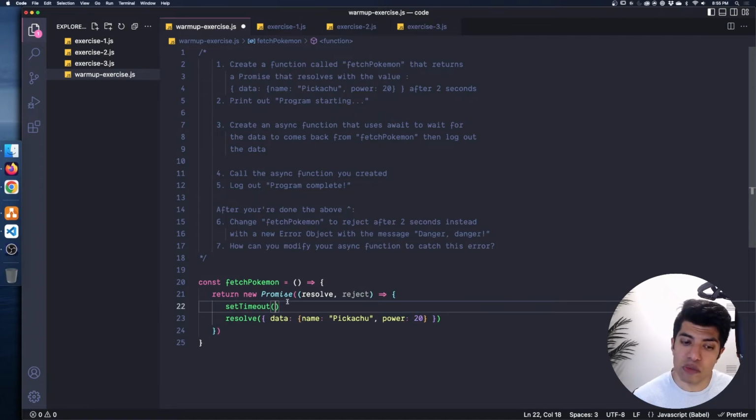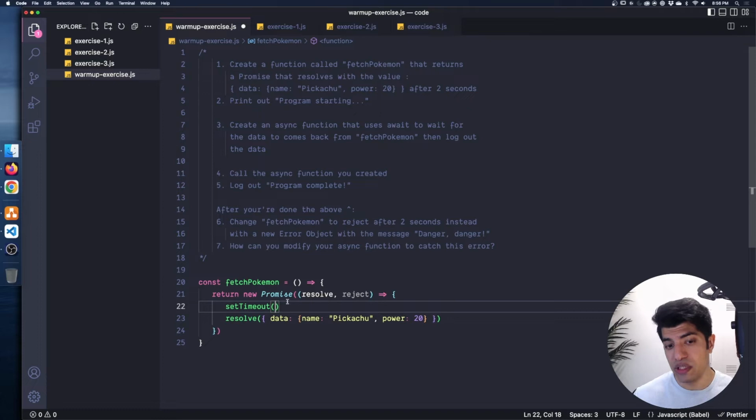In the future, when we actually get to a bit more advanced use cases for how async works in the real world, for example, this is not going to be a set timeout. It'll probably be something like going out to a database or going out to the file system or something that's going to take some amount of time. But set timeout is an excellent simulation of how that's going to work.